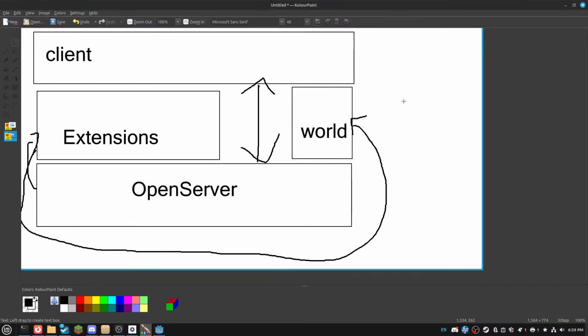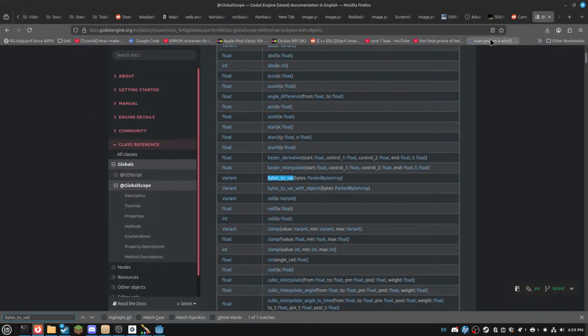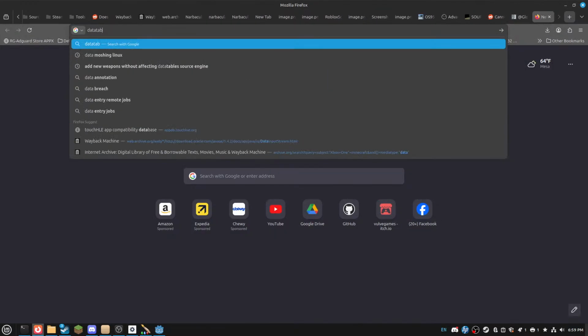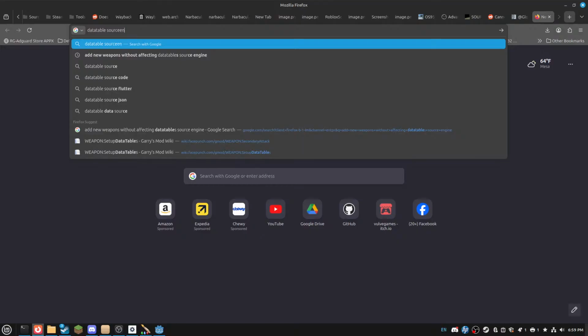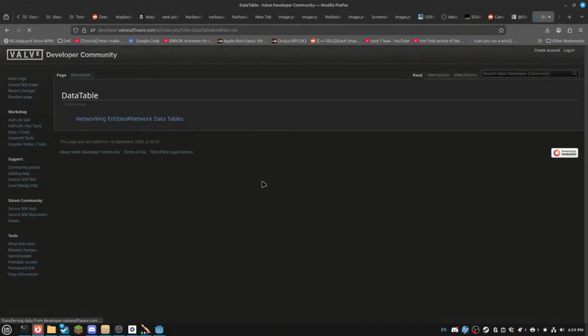Now, I had an idea that maybe whatever I use for this could potentially be used for state data, or as the source engine calls it, or I guess everything calls it. Shoot. Dang. But still, source engines have a data table.